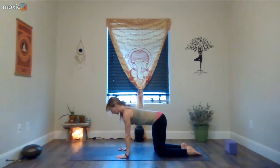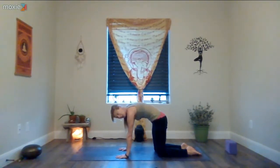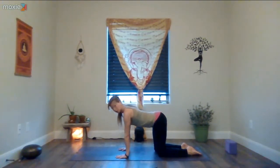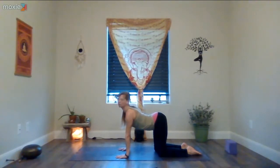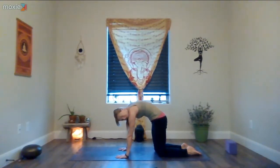Inhale, cow pose, lift your chest. Now let the belly sway, swaying the low back as well. And then exhale into a cat. Tuck the belly, tuck the chin, tuck your tail under, and press through the arms to round the upper back. Let's continue a few more with the breath. So deep inhale, pull the chest forward and up, let the belly drop. And exhale, curl and round, tucking navel, chin in.